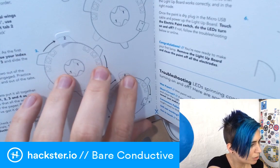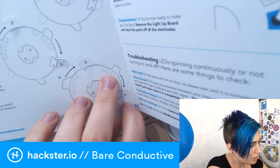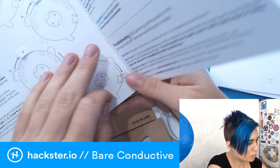Ba-ba-bum. So, you know, everything in its time. And we can actually practice this with the board itself.